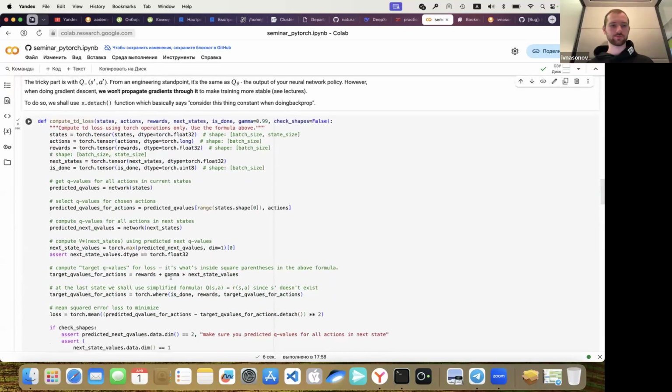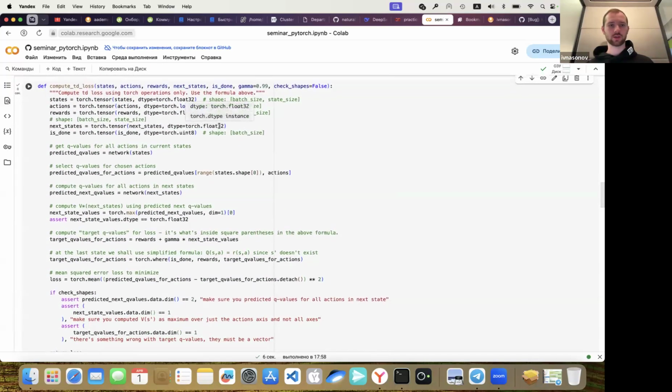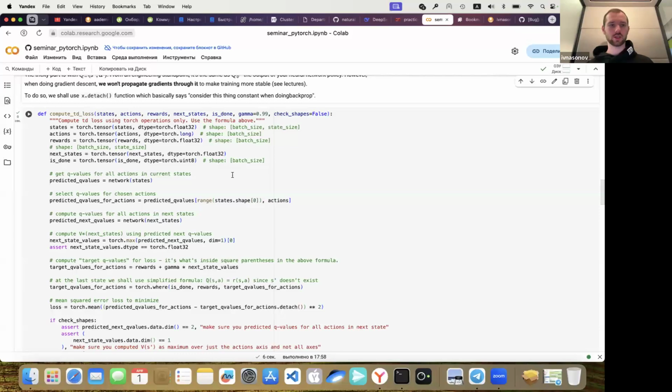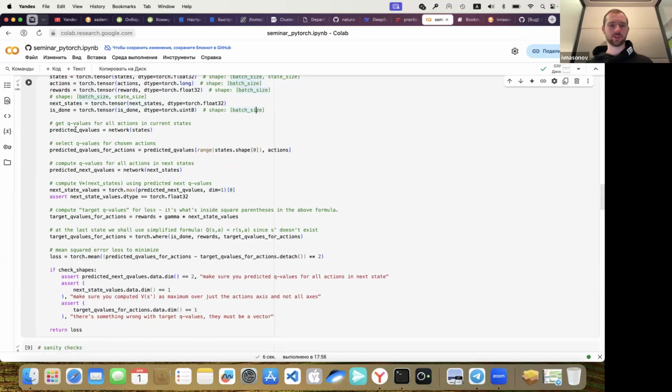Okay, so this is how we can compute our loss. We have some states, actions, rewards, some next state, and it's done, like just done or not. We have our predicted values based on the network and based on our states. Predicted values for actions.